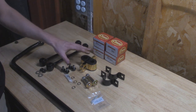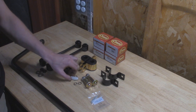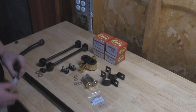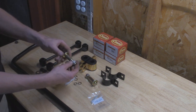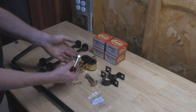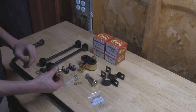And these are poly bushings instead of rubber right here. So these ones are from Energy Suspension. They come with some washers, the brackets, the bushings, and then they have a little bit of grease right here that's going to be perfect for using on these polyurethane bushings. I also went ahead and got some new sway bar end link bolts. These guys are tapered right here, so they're going to go through one end of the link. I got some new castle nuts right here that when we tighten up, we can put a cotter pin through there so we don't have to worry about them backing out.